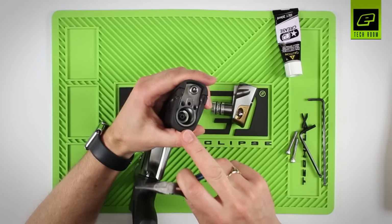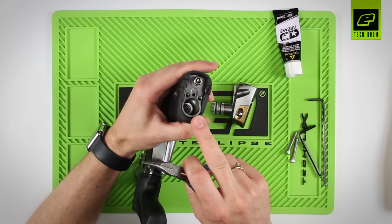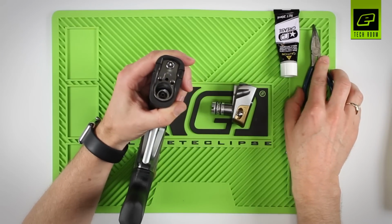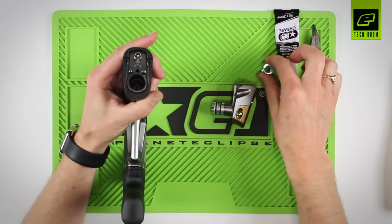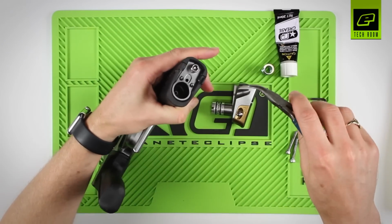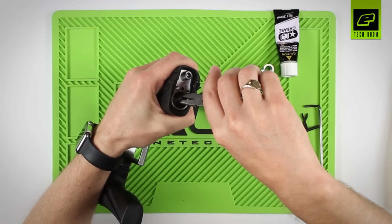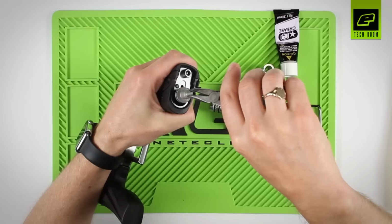Inside the frame, you'll see there's still the regulator spring and the regulator piston. The spring can be tipped out and placed to one side. You will need some pointy nose pliers to grab hold of the piston and slide it out.